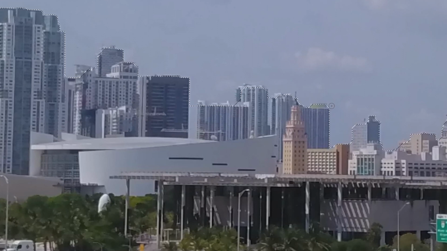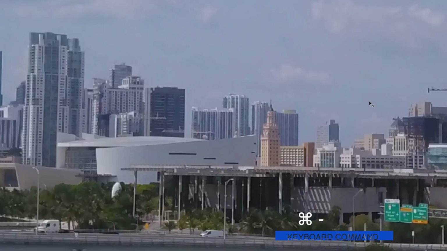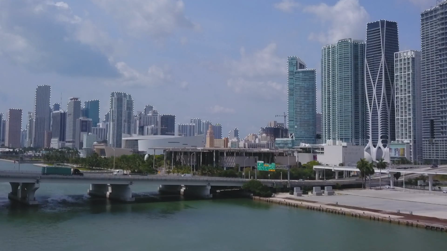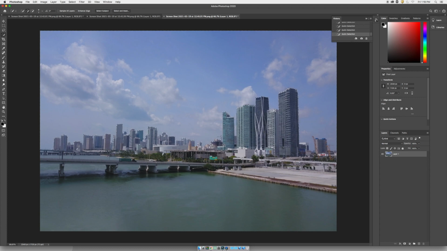All right, and I'll zoom out with Command-, and I'm still missing a few little things, so let me just touch those up really quick. And that should be good. When I zoom out, all that tiny detail, we might not see it, but if you want to spend a little time and really make it perfect, that's up to you.